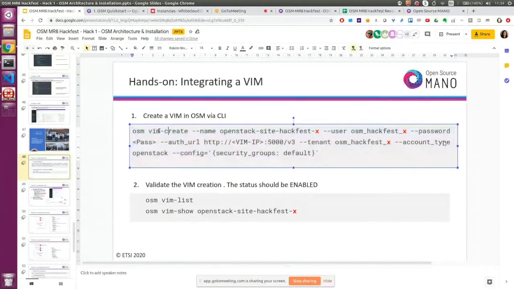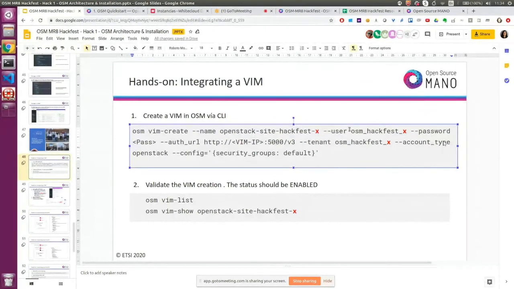So first we have to indicate the OSM command, then we have to indicate vim-create. We have to indicate the name of our VIM.